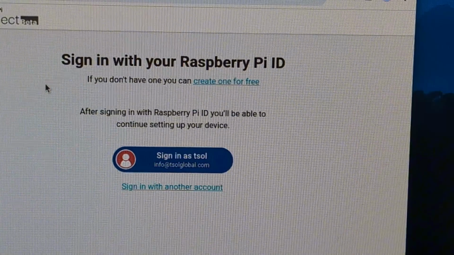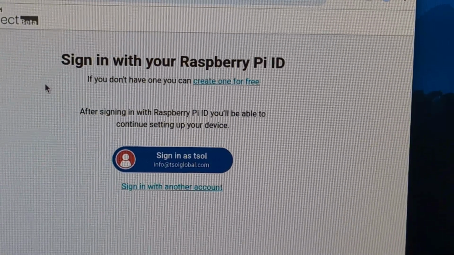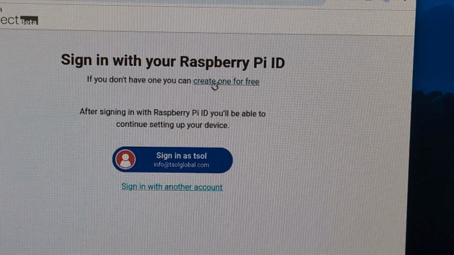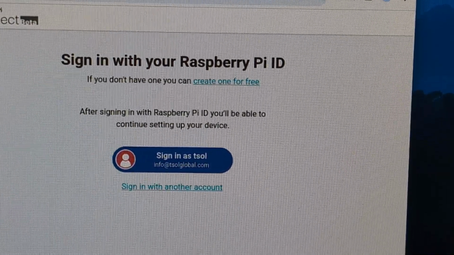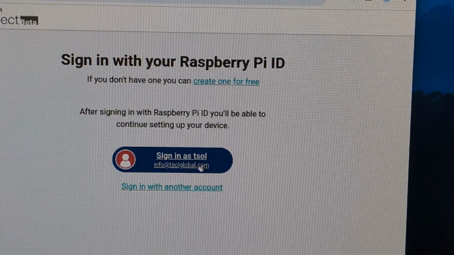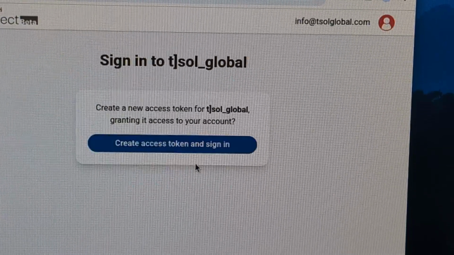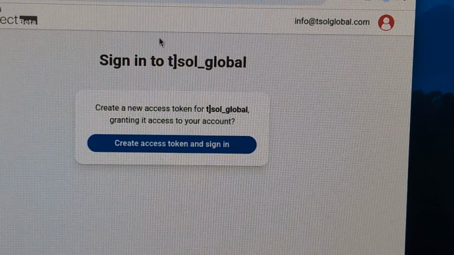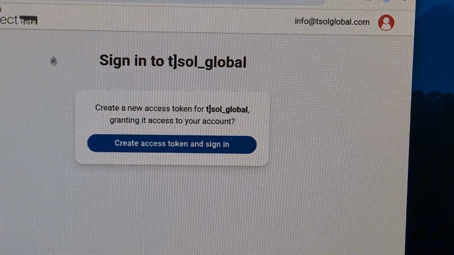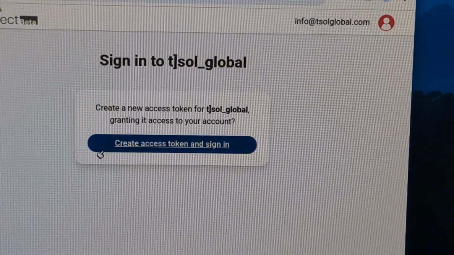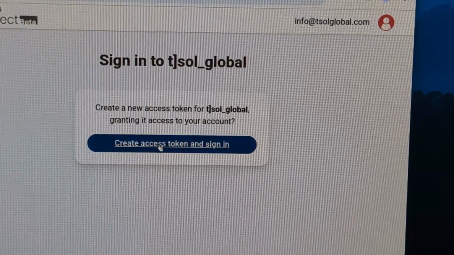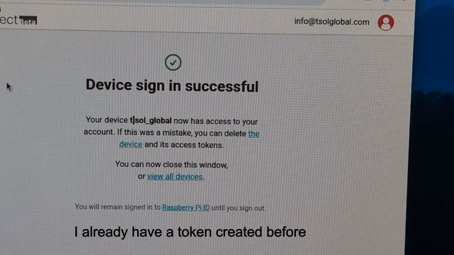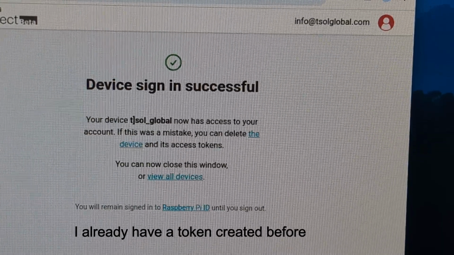It brought me to the Raspberry Pi Connect sign-in window. From here you can create your account. It's a free account to use Raspberry Pi Connect. We already have an account, so we'll just click sign in. Now I'm signed in and it is asking me to create the access token to complete the sign-in. Now if I click here, my Raspberry Pi is connected to the server.